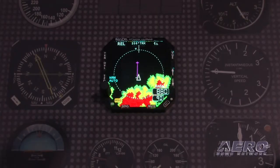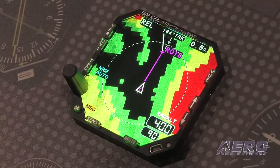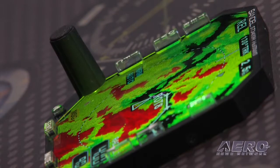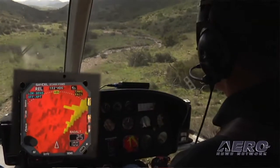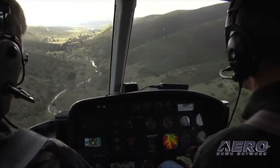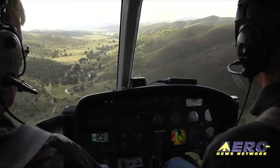I think its most redeeming feature is its display quality. One of the challenges we've had is we can't even print literature that represents the display as well as the display does itself. There's no restriction on the viewing angle — you can put it anywhere in the cockpit and it can be seen by anybody. It remains very visible to the co-pilot in a two-pilot helicopter. We can also act as the primary display for any traffic system built. What you net out of this is radar altimeter, terrain avoidance, obstacle avoidance, and traffic avoidance at one glance.